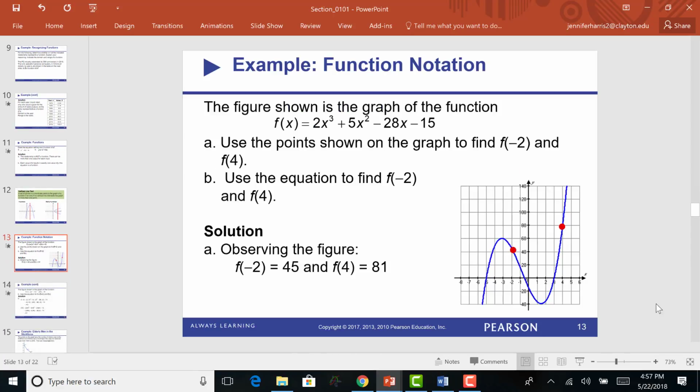All right, the next part of the conversation on our objective that we want to make sure we cover today is function notation. You learned some different notations: inequality notation and interval notation. Now we want to talk about what it means when something is written in function notation. Here's what it looks like. f of x. That's how you read this. Don't say f parentheses, x parentheses. It's f of x.